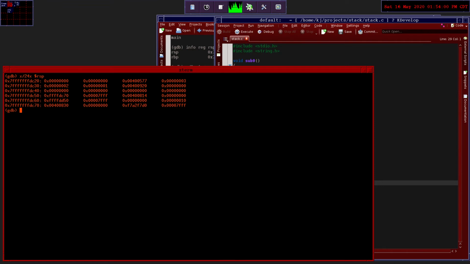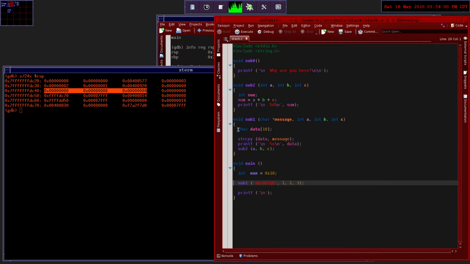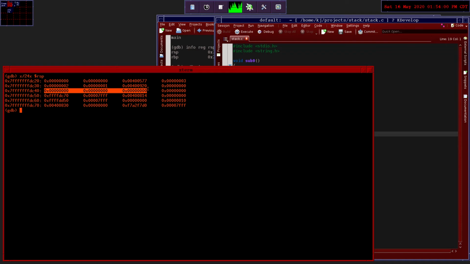So what I want to do is watch the string copy call here, because here I've got my parameters, the address of that string literal that I passed to it. Here I've got a bunch of zeros. This is the space that was allocated for my char data, my 10-byte character array. Right now there's nothing in it, because it's just allocated for use when I do the string copy. I stopped execution right before the string copy, so let's let it execute that next.